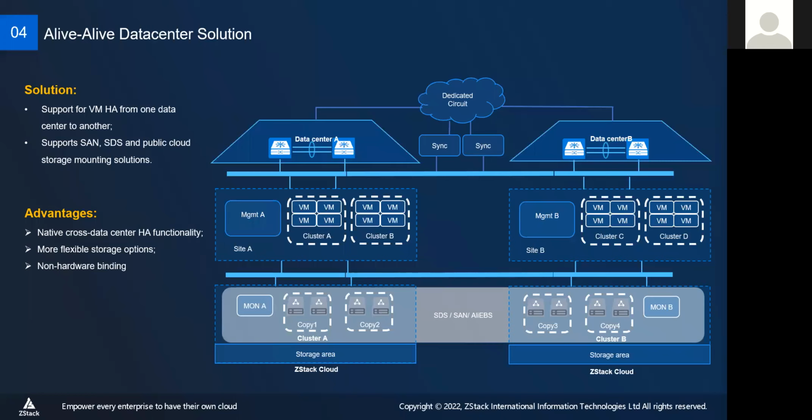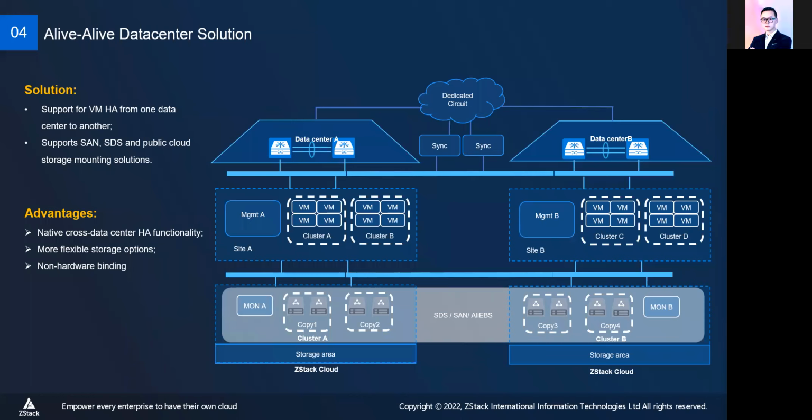If you're talking about the Ceph storage, is it one cluster stretched across the two data centers, or two clusters with replication? Sorry, could you repeat again? I said, if we're talking about the internal storage, Ceph, is it one cluster that is stretched across two data centers, or several clusters that replicate between each other?